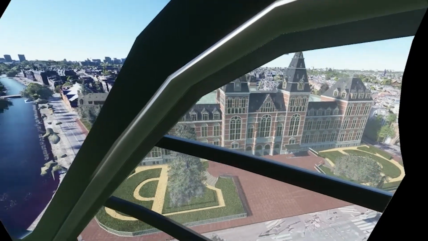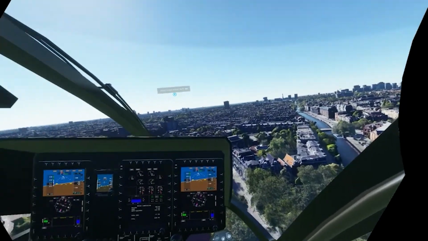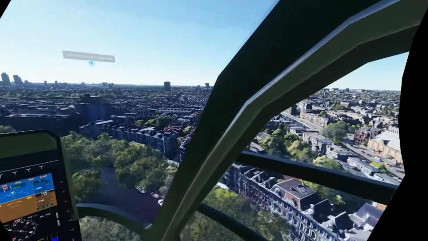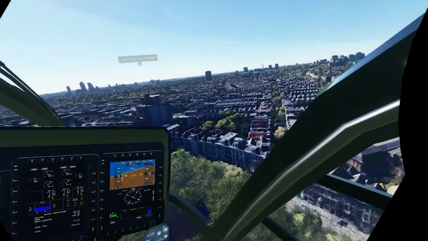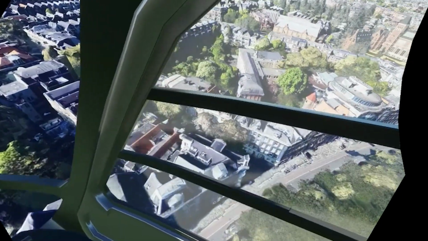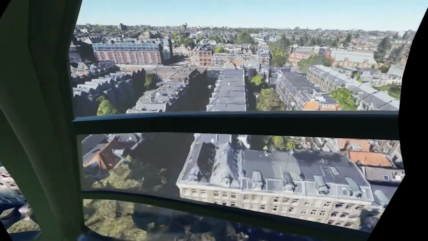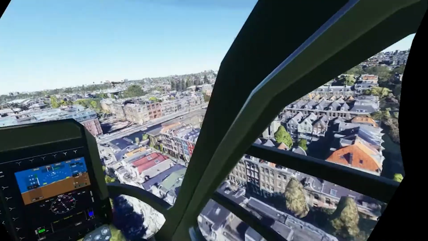Rijksmuseum, it's a big place, huge, and nice to have it here. Also a river, and we have so much to see. And here in VR, it's very summery, very good looking, very interesting to take a sightseeing. Look at that, there's some kind of a car, we're chasing a car here. Let's go to the next destination.